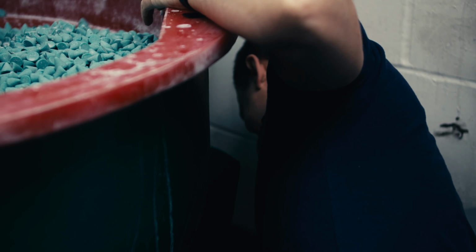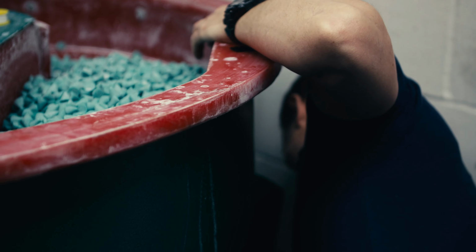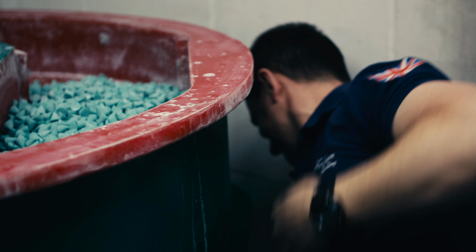It's going all over my hand. Ugh. Come on. A little bit more. Come on. It's got to be facing this way. All right, that was good. All right, that's that fitting done.